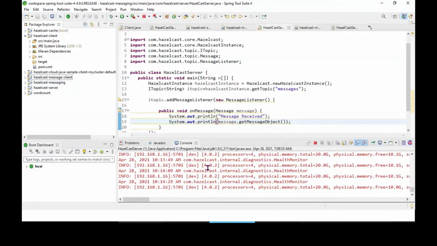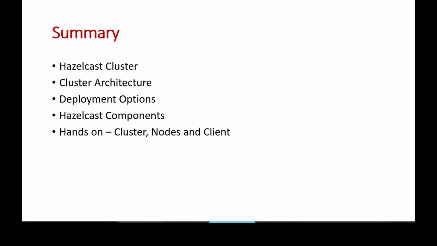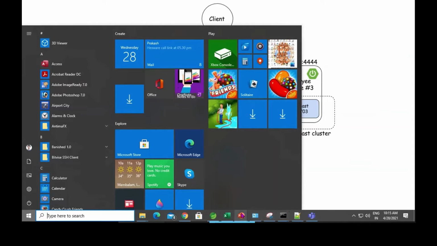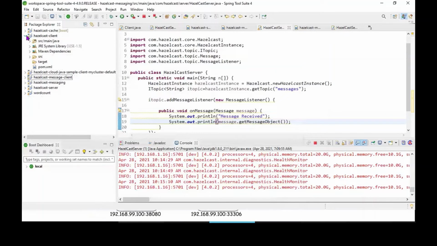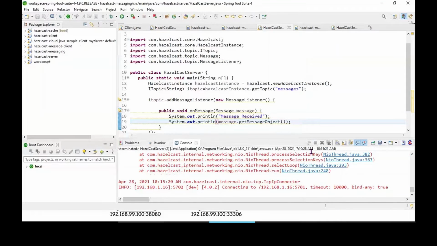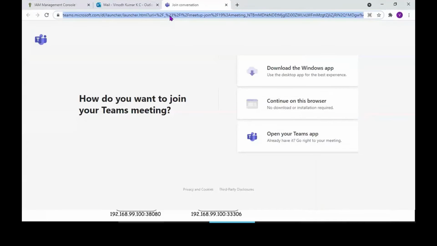Before I go to the demo, I just want to set up the agenda for the demo. The plan is just to tell you about what a cluster is and how it behaves, and how we create a cluster in terms of Java and how we put data into it. That is what the first hands-on is all about. Before we understand anything, I have a set of programs already running. Let me stop it. For you, after the session also you might be trying to work on it.